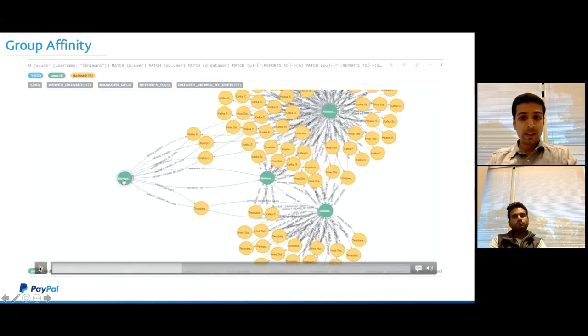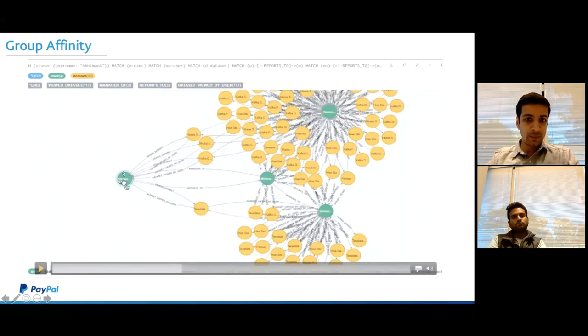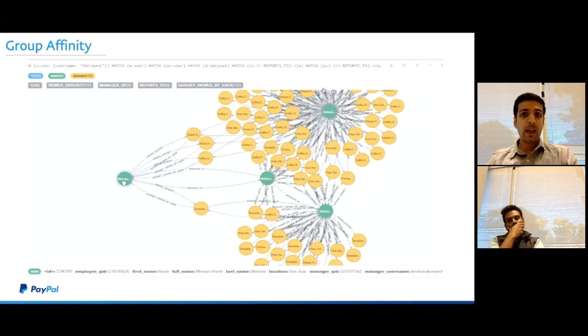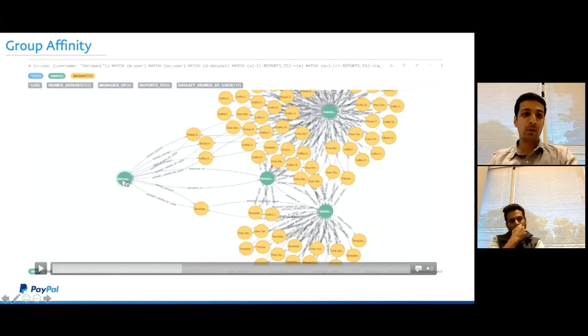As you can see here, we have the query, and then we run it. On the left, if you follow my cursor, this is the user Harsh who is coming to UDC. We first get the manager, because now we have a connected graph of everything in Neo4j. We get Deepak, who is Harsh's manager, which is this node, and then we get two other users who report into Deepak, and we get all the views of those users in UDC. We get all the datasets that they're accessing in UDC, and from there we make a common list of datasets, and then we sum up the total number of views for those datasets, and whichever has the highest views is recommended to this user.